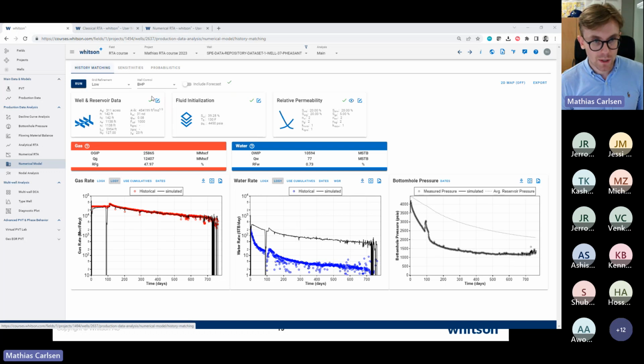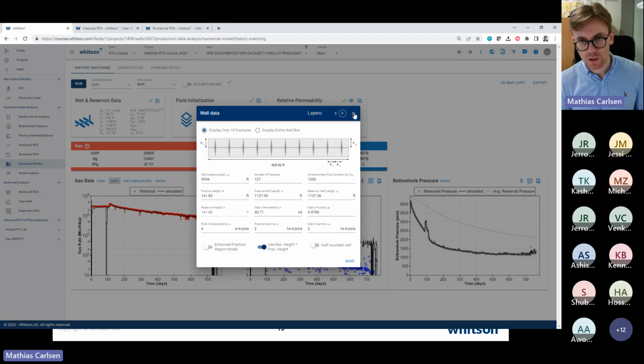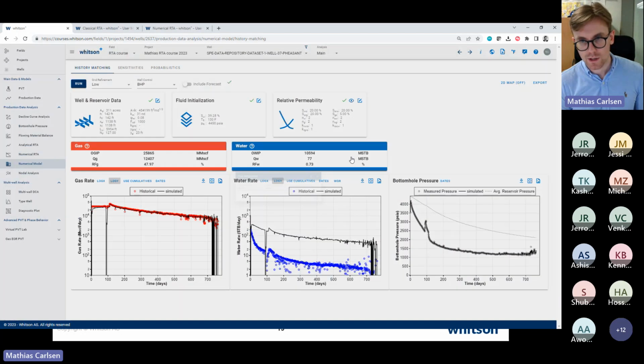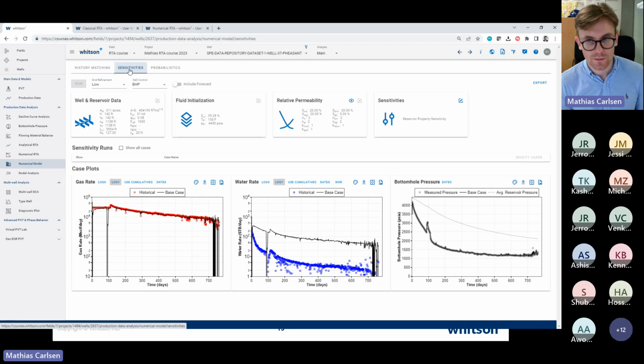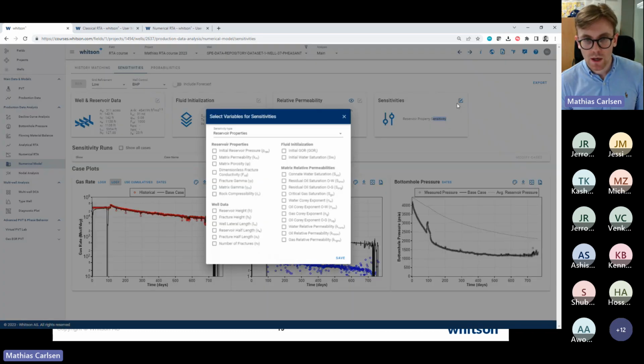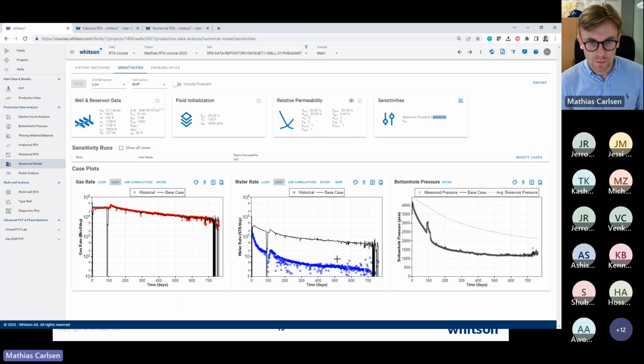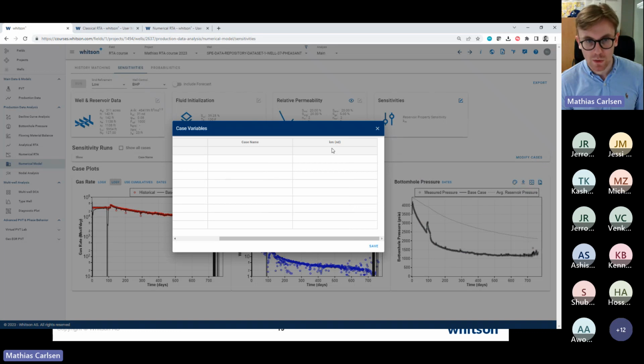So what we're going to do now, because we can change all these things manually, right? We can change it a little bit. Same goes here. We're going to go into sensitivities now, which is this guy right here. And in sensitivities, under reservoir properties sensitivity, we're going to open that, and we're going to pick matrix perm. Okay. And in matrix perm, we're going to click save. And once we've clicked save, we're going to click modified cases here. So that's a way for us to bulk run different cases with different perm.